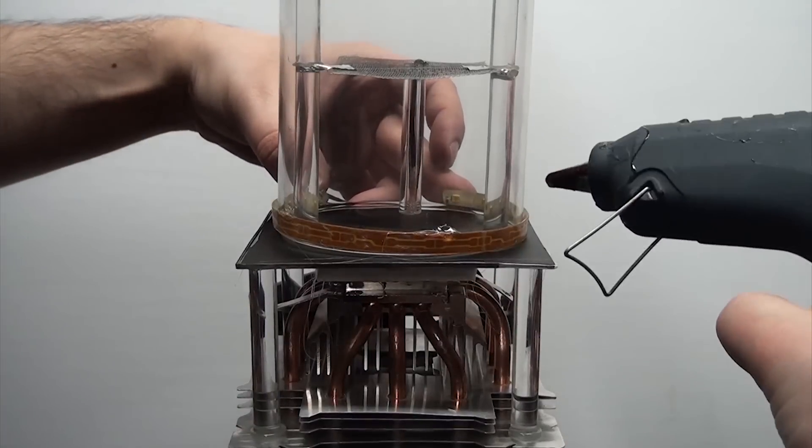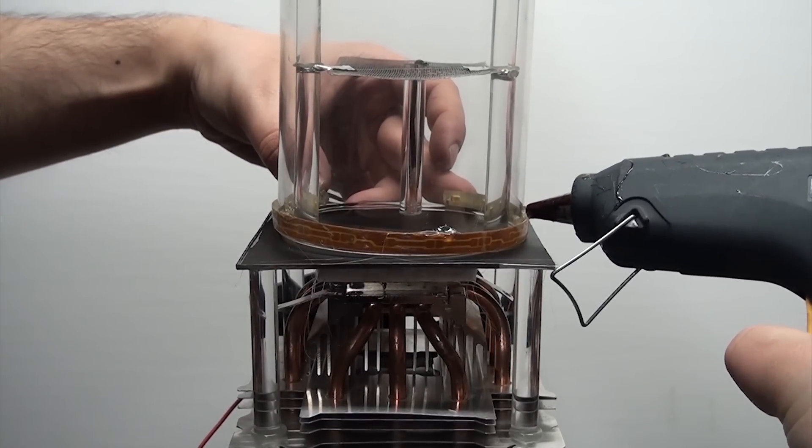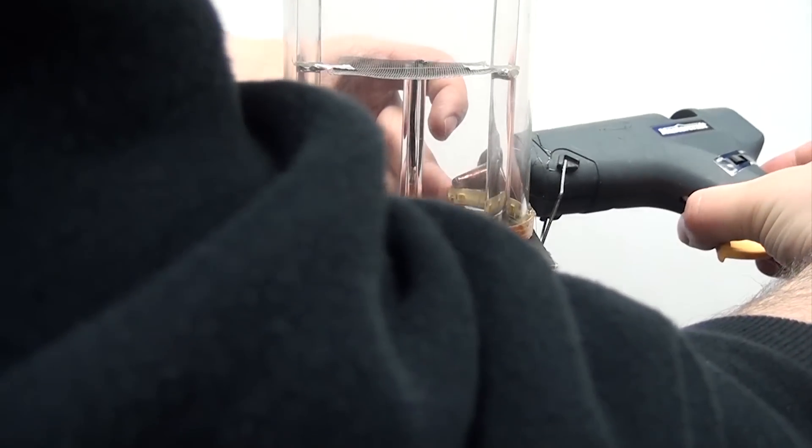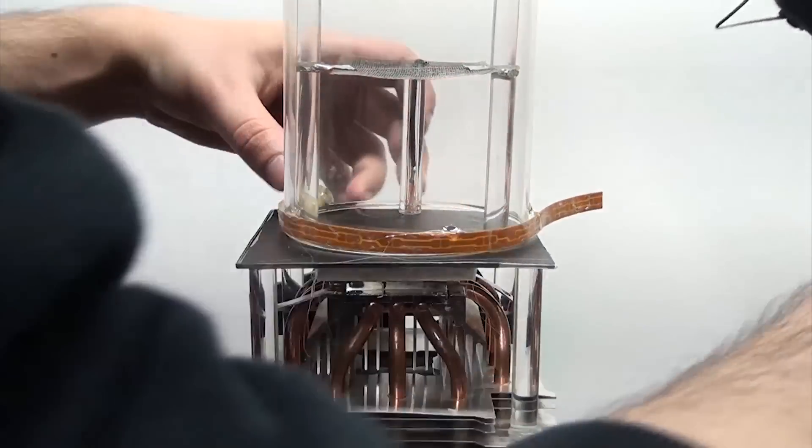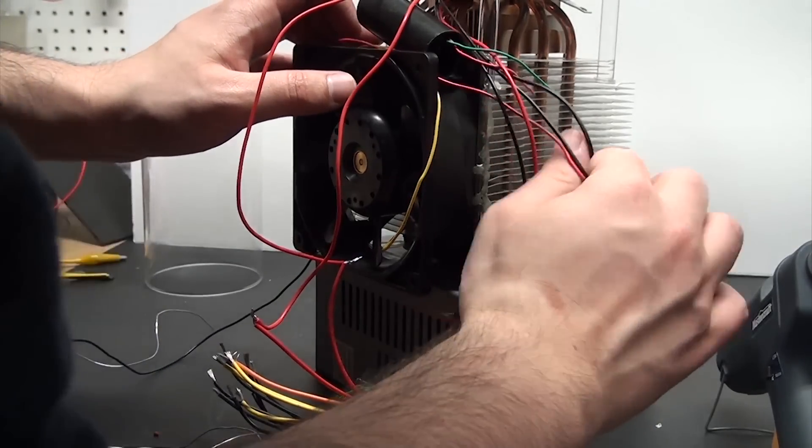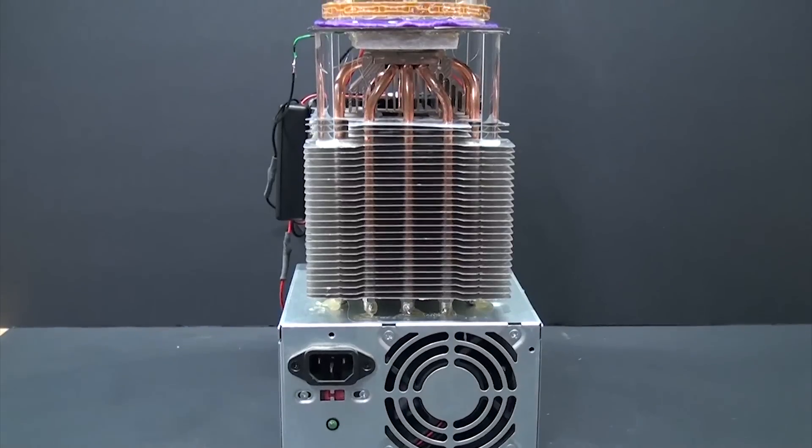The last thing we need is just some lights, and a lid. For lights, I'm using an LED strip, and for the lid, I just bought a cheap vase from the dollar store. The LEDs were glued in a ring to the rim of the vase, and we're basically done. All that's left is to pretty things up and tidy up the wiring, which, through the magic of editing, looks like this when it's all done.